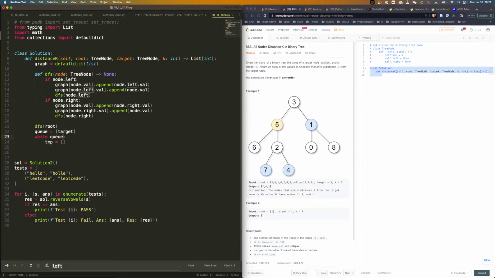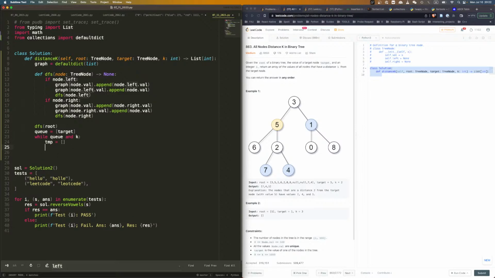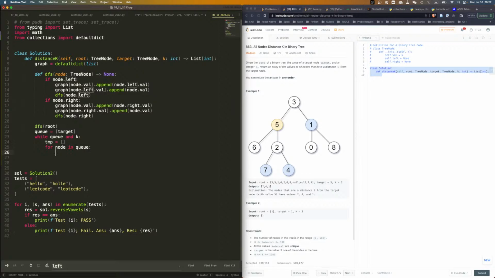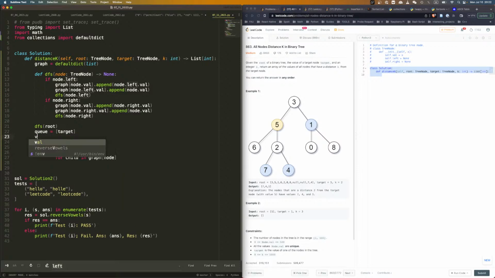So I shall say and k. And then we say for node in queue, right? And then for child in graph node, we also need seen visited.